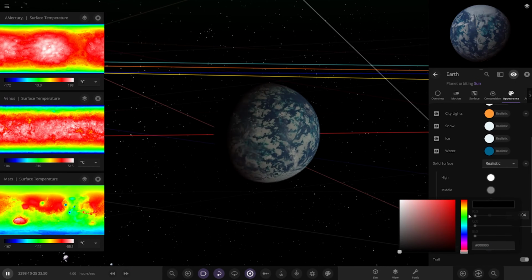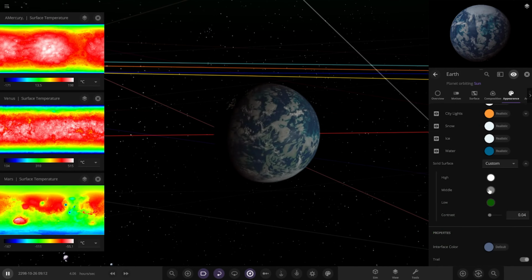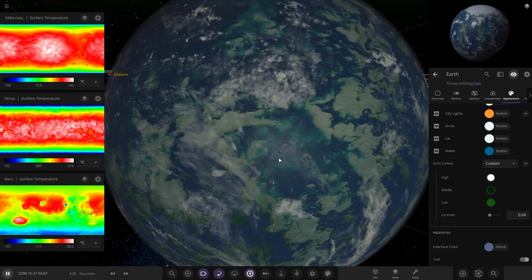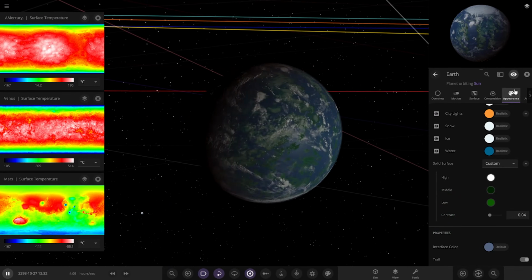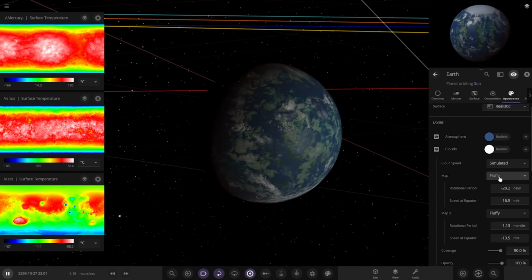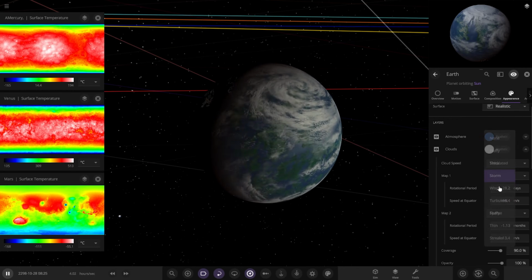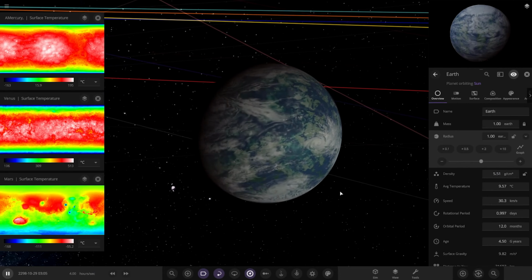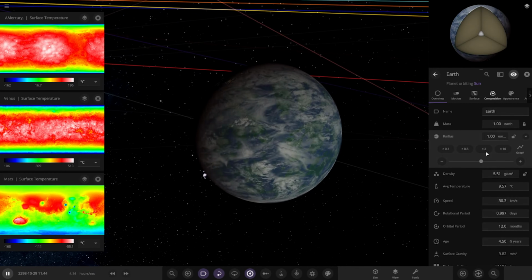And surface, I guess we'll give it a custom one. Yeah, it's still going to look pretty nice at this point. It's not going to be completely scorched yet. So there we go, we've got future Earth. Obviously, we'll pull it back to the, I always have Earth with the double thick clouds. So there you go, something like that. So Earth, nice solar clouds at Earth. Looking good. 1 mass, 1 radius. There you go.